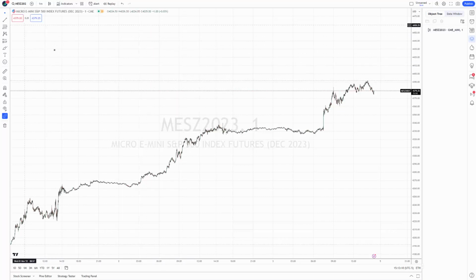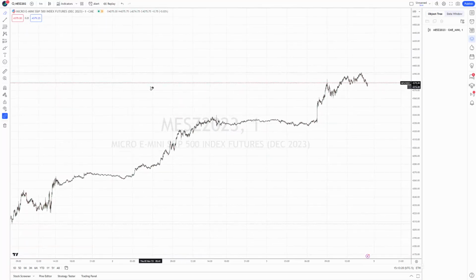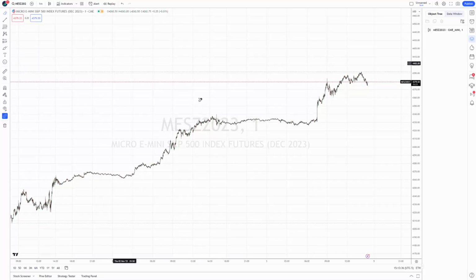You can customize these to be a dot if you prefer. You can customize it to an arrow, so basically just the default Windows mouse. Or you can put it as an eraser, so if you have drawing tools and things like that, you can actually just click and highlight on the chart to erase them. This is actually something good to know when it comes time to managing your drawing tools. This is a really easy way that you can just come in here and click on every single drawing tool. Any annotations that you made, you can just get rid of them with a few clicks of this.